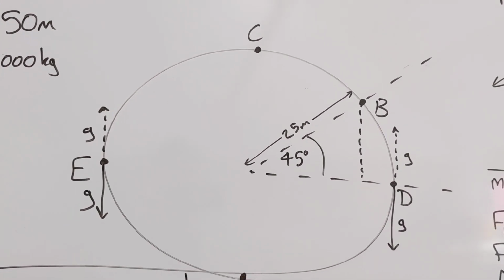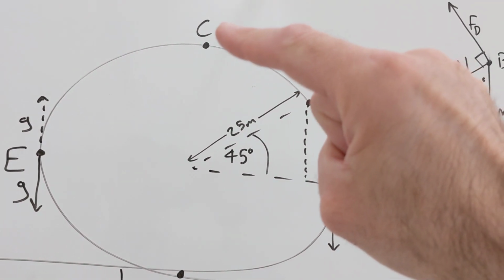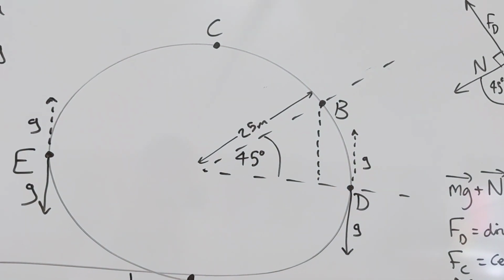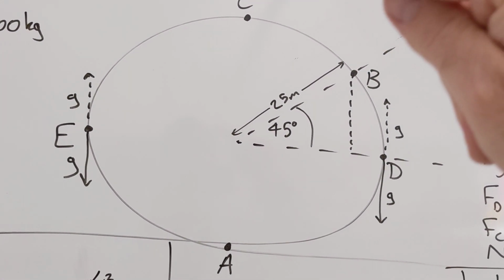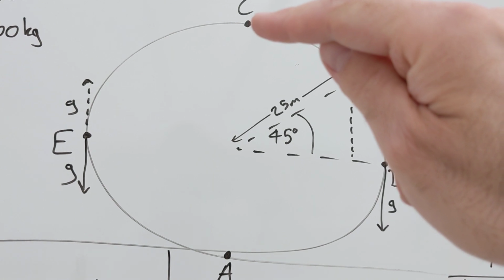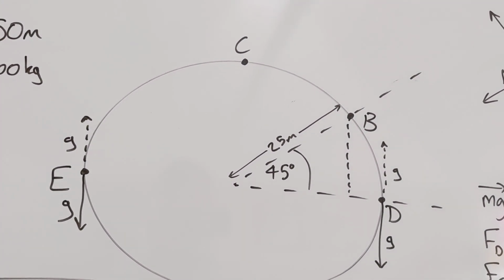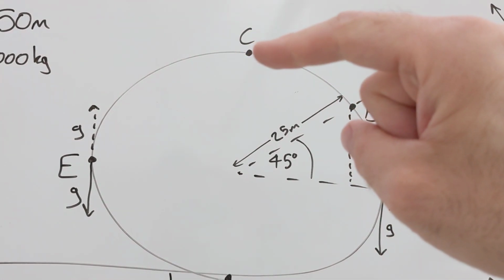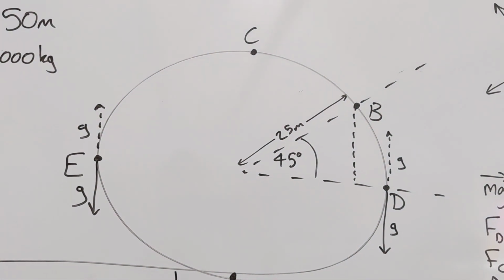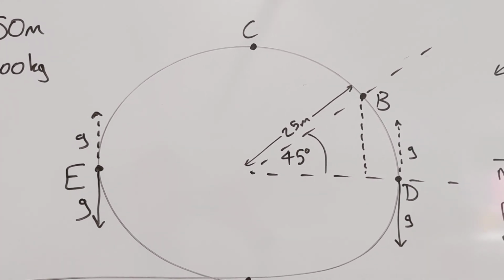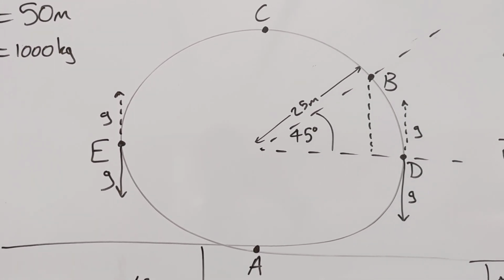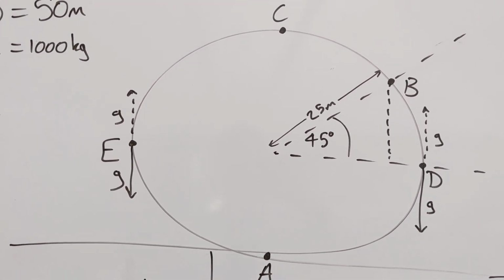Now, the slowest possible speed you can go around the ramp is when the normal reaction force at C is 0. If you go faster than that, then there's going to have to be a component of normal reaction force acting towards the center. If you want to go slower, then the normal reaction force at C is going to have to act outwards. And the only way to get that to happen is to have some glue on your tires or something, and that's not the situation we're talking about.